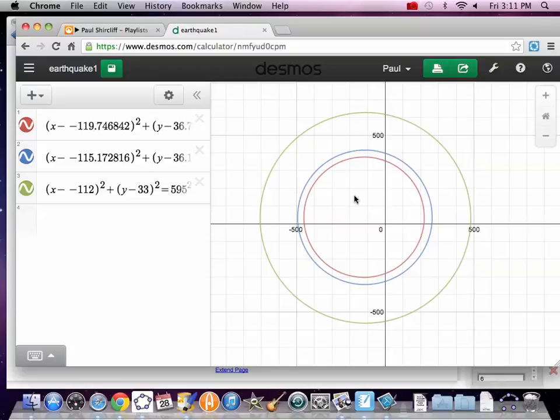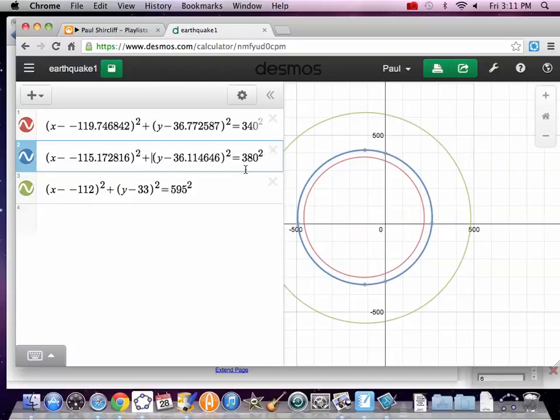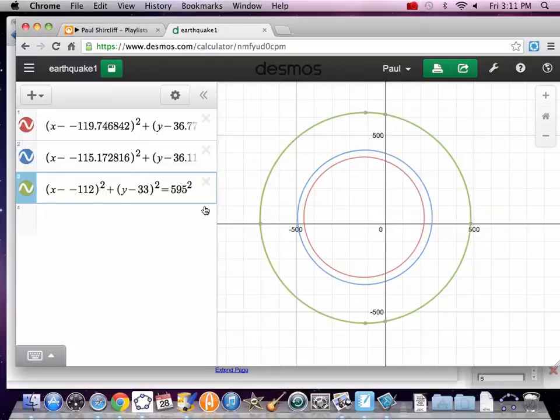And I'm not going to tell you what it is because it took me a while to figure it out. But that's how you put in the equation. We did something wrong with our equation. That's an equation of a circle, but we did something wrong with our numbers. I'll tell you about that later.